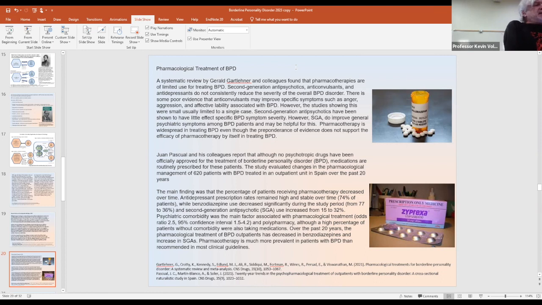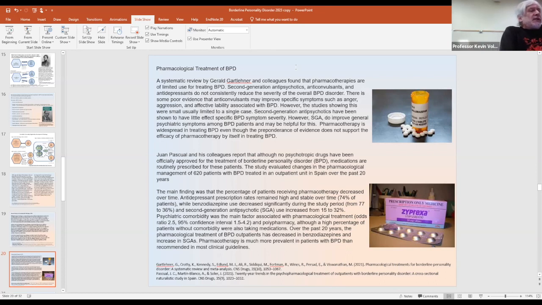Okay, so this seems to be a decrease, which is probably a good thing. Antidepressant prescription rates remained high and stable, even though they don't really necessarily do anything. But you know how it is, SSRIs, especially when they came out, were thought to be a panacea for everything, so just give them to everybody. Oftentimes, again, prescribed by general practitioners. Someone with borderline personality disorder goes to see their GP, they say they feel depressed, they're going to get a prescription for Zoloft or what's the other one? You know what I'm talking about, an SSRI, okay? So that seems to be stable.